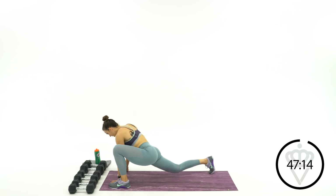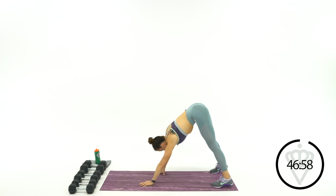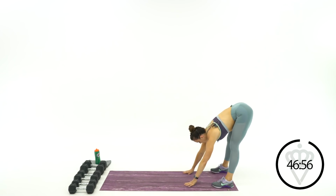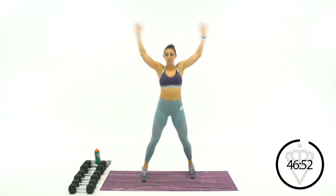Good, wanna get you feeling good before we start. That's it. 7, 6, 5, 3, 2, 1, and take both legs back. Walk your hands back in. Slowly roll it up. All right, let's go with some jumping jacks.